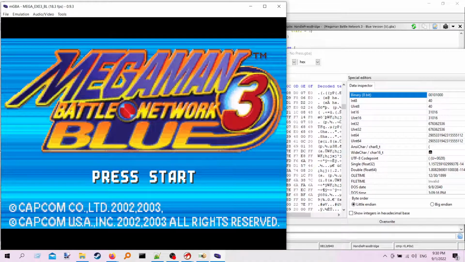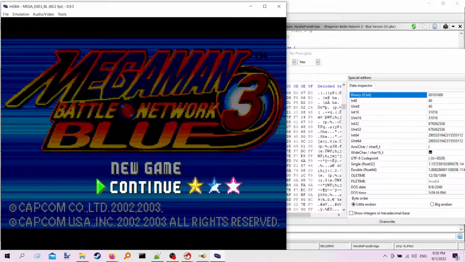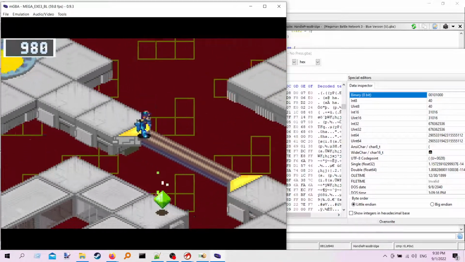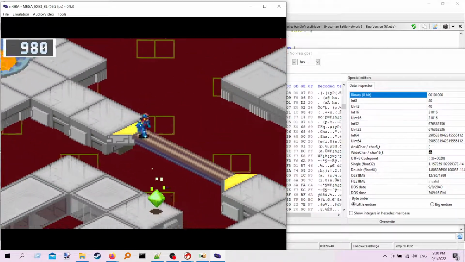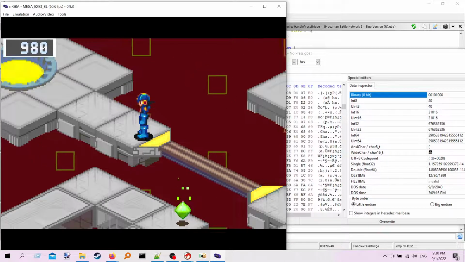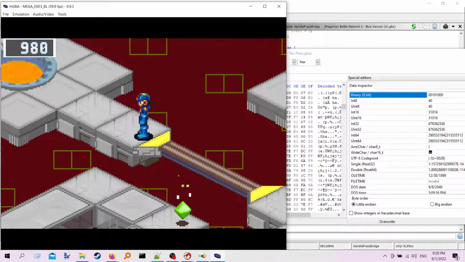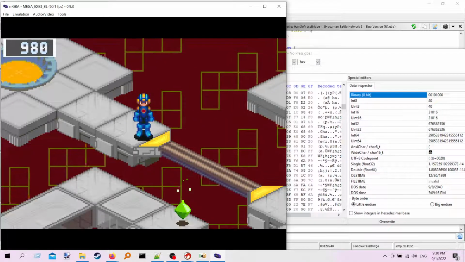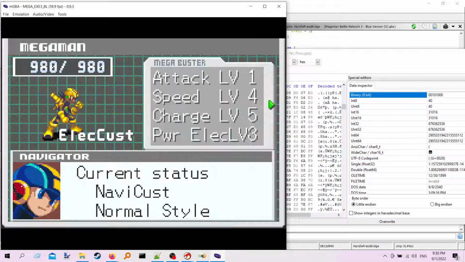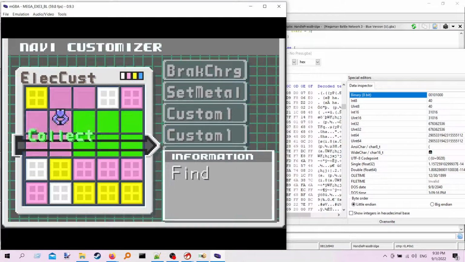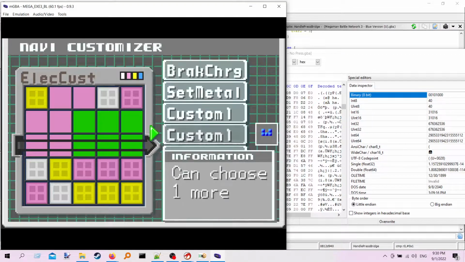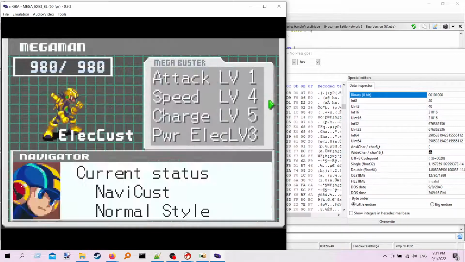I copied the save file before the video started to make this all seamless, so we can just continue to the same spot. And now, oh, look at that. We have a hacked version of the game that will always let you walk on these bridges without having to go through that obnoxious Press thing. So just to prove once and for all, we do not have Press equipped on the command line here. So, thing of beauty, wonderful.